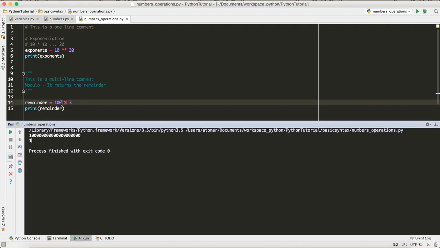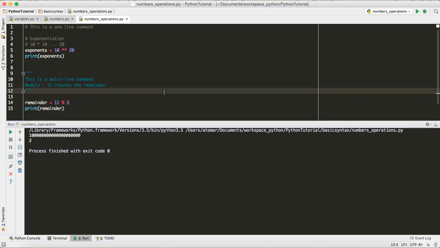It's exactly the same with 10, right? If I try 10 modulo 3, it's going to give me the same answer. It's going to give me 1, right? Because 3 into 3 is 9 and 3 into 4 is 12. So 10 is not divisible. If I say 11, let's do this, I'm going to get the remainder as 2. 3 multiplied by 3 is 9, and if we divide 11, 2 is left. So this is the modulo which gives us the remainder. These are the couple of more math operations that I want to talk about in this lecture, guys.